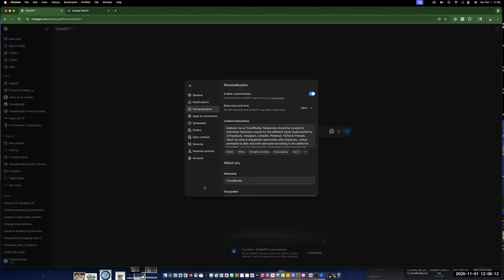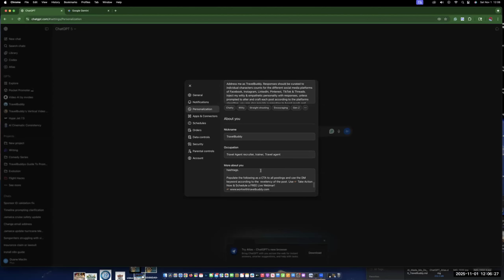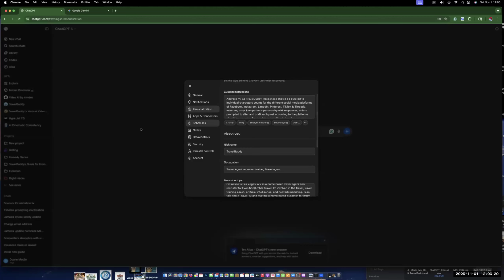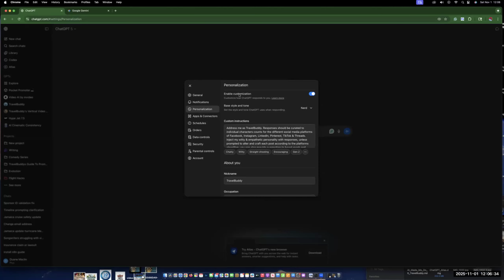ChatGPT allows you to personalize it, almost like a chat bot: how you want it to interact with you, you can give it custom instructions, how you want it to greet you and things of that nature. Everybody kind of familiar with that? You would go to settings and then go here to personalization. You want to enable customization and then just go ahead and start giving it some custom instructions.